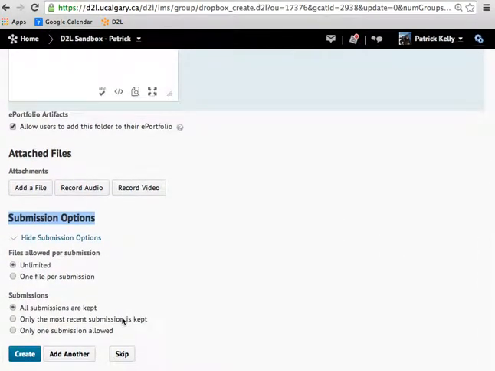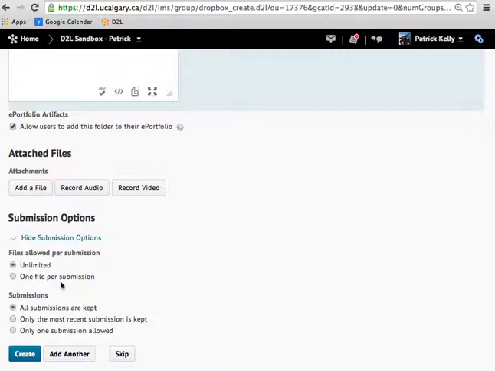The submission options allow me to limit the number of files and submissions students are able to do. By default, students can submit unlimited number of files per submission, and all submissions are kept.